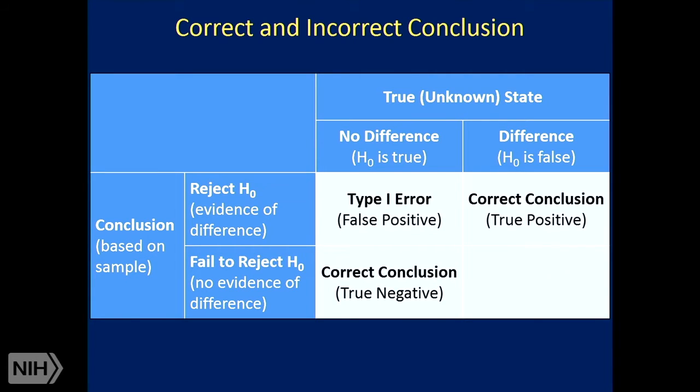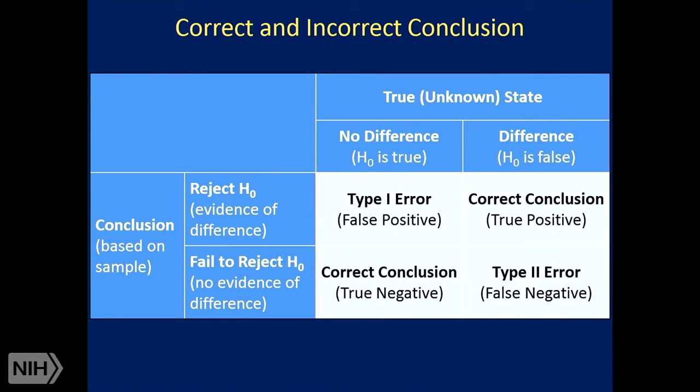Now, that's when we get into the statistics. If we reject H0 when actually there is no difference, we reject H0 when H0 is true, we claim a difference when there is no difference, we're making a mistake. We're making an error. We call it the type 1 error. It's a false positive. We're saying it's positive, but it's not correct. It's a false positive. It's a type 1 error.